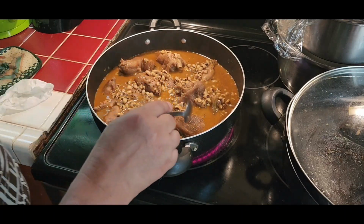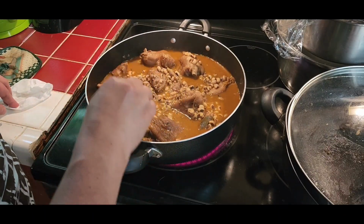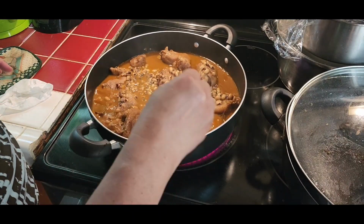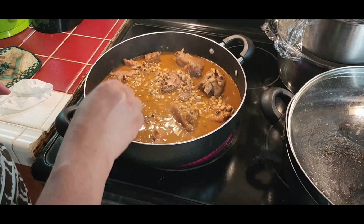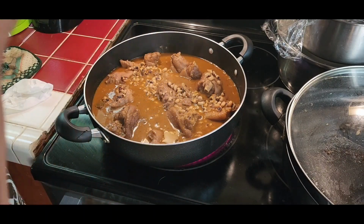Alright, I don't have my fork in here. So it's actually 80%, so, oh actually 90. It's perfect. So we don't want it to fall apart. Then we're gonna taste and adjust the flavor right now. It smells good guys, it's not gamey. Alright, so yeah, we're gonna finish it in this pot that we have.